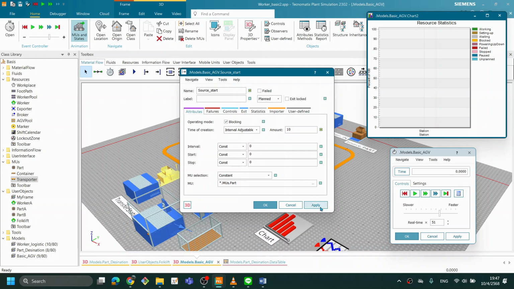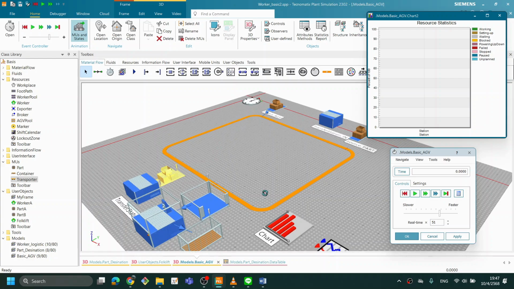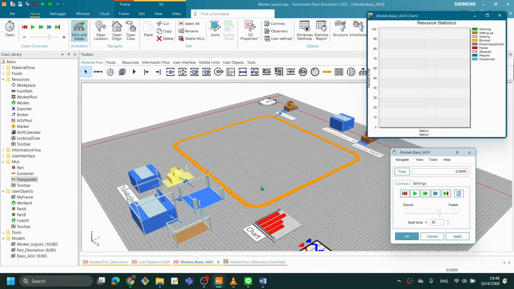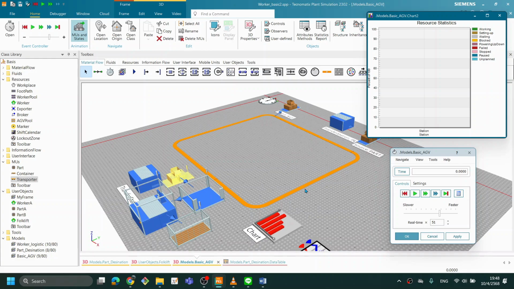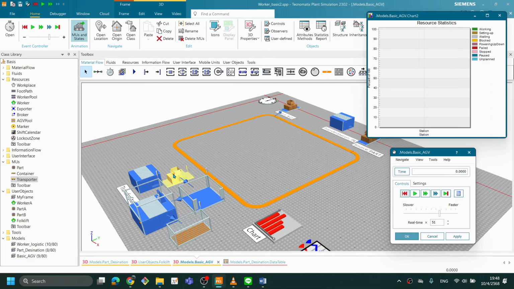Let me try to use the simulation and analyze from the chart. Okay, connector P2 here. Is the part start filling into the buffer enough or not? Oh, not enough. Okay, turn back.